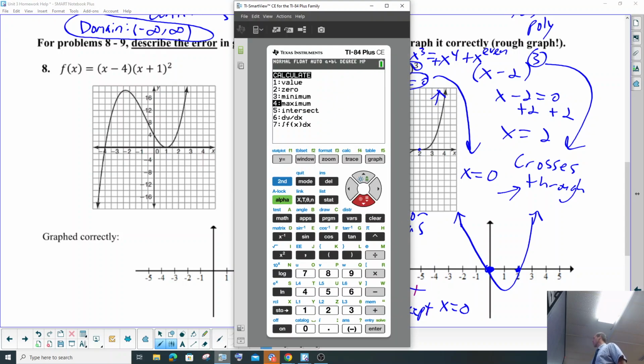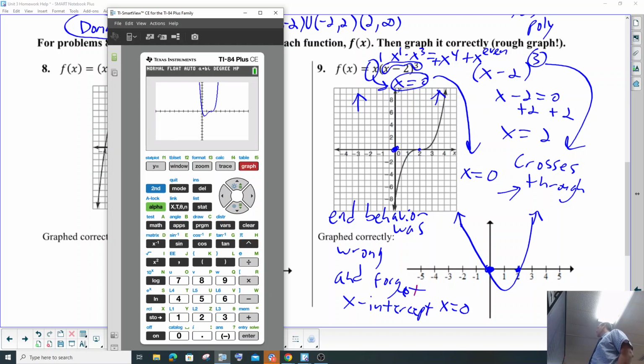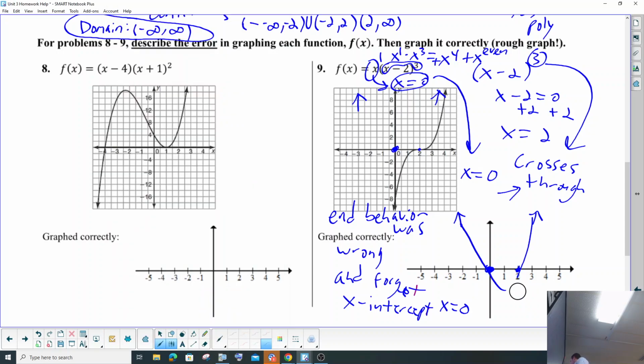And so you could always double check too with your calculator if you want to. Let's do that really quick, and then we'll finish our video here and do another one in a second. So that's x minus 2 to the third power. Yep, there it is. Oh, looks like a little wiggle we messed up on there. So we messed up on the wiggle there. So it actually should wiggle right there.